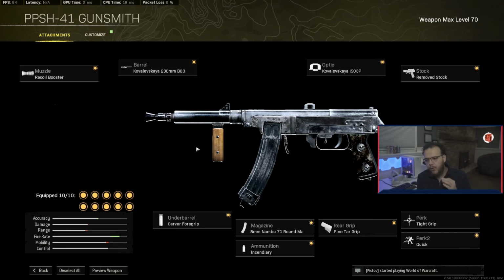The one that's important here is the 8 millimeter 71 round mag. You also want the incendiary rounds in there. It is important, so make sure you get that on there. Followed by the rear grip pine tar grip. And then for perk one, we're talking about tight grip, and perk two, quick, to give you that mobility.